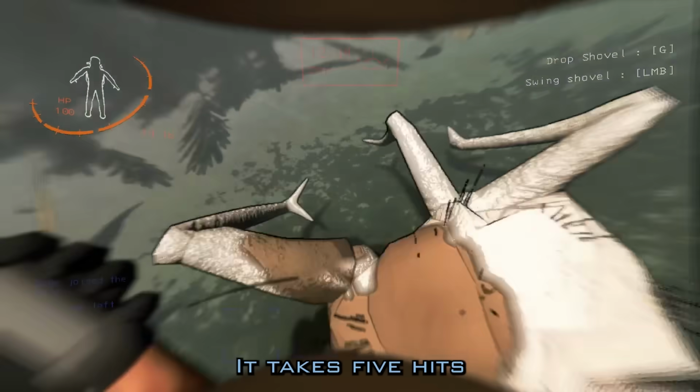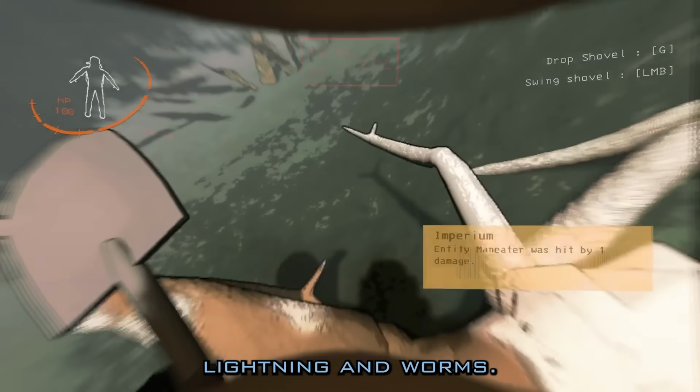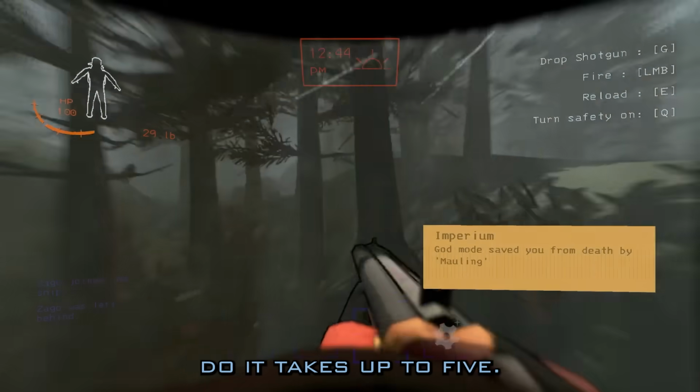It takes 5 hits with a shovel to kill and can take damage from all melees, Old Birds, spike traps, lightning, and worms. It should technically be killable with 1 shotgun blast, but every time that I've tried to, it takes up to 5.